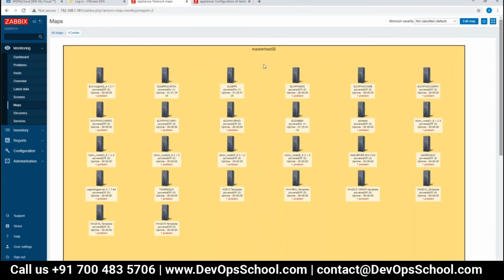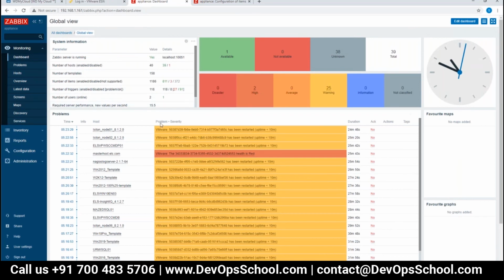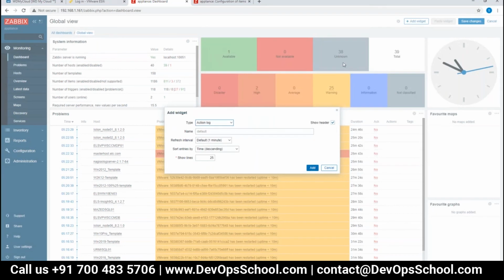The same dashboard, this particular map, can be showcased here as well. In this dashboard, you can edit it and add a widget, and here you can select that map.